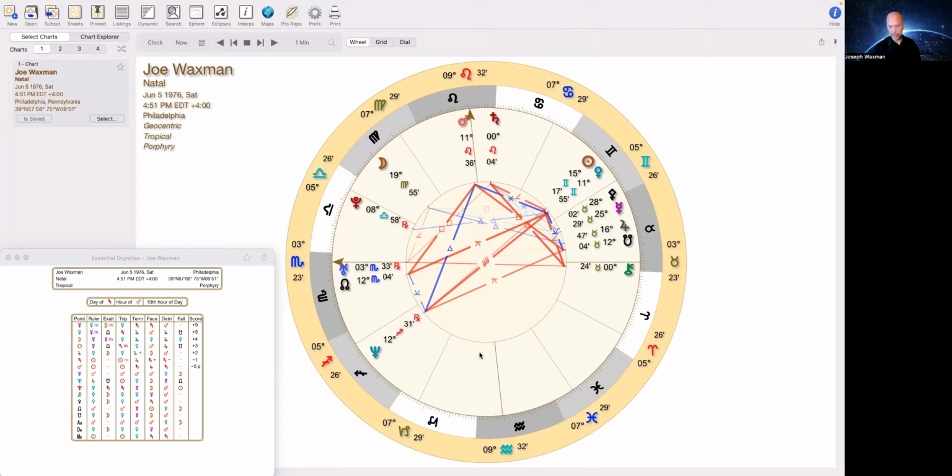Certainly a lot going on there, right? And a lot to integrate and make work for me. If I make them work for me, they can be excellent, but it takes time, right? It takes struggle, and life is often a struggle for all of us. But then I would also look at the Lord of that house, which is Mercury. And Mercury is in a mutual reception with Venus, although it's not by degree. And you can see that here. My Mercury gets a bunch of points, 9 points, in mutual reception with Venus.